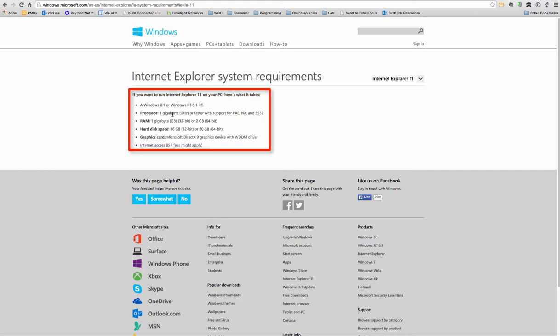And then the system requirements, so the hardware requirements, those kinds of things. So as you can see, it's not cross-platform, which means it's not supported on a Mac operating system, it's not supported on a Linux operating system, it's only supported on a Windows operating system. So this is how you can easily do a Google search to look up system requirements for a web browser.